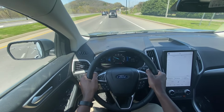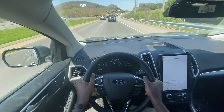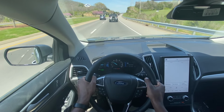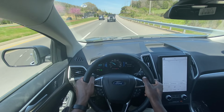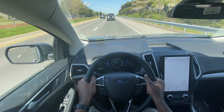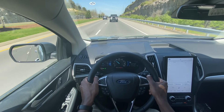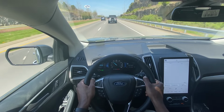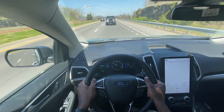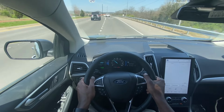And I said earlier how my mother actually had a 2011 Edge, and I think it had a 3.5 liter V6 in it, which was a really good engine. It was very powerful, but it was a bit touchy for my taste, but I really, really like how this 2-liter turbo feels just as fast, if not faster, but not necessarily as touchy on the pedals. But so far, really good ride quality.